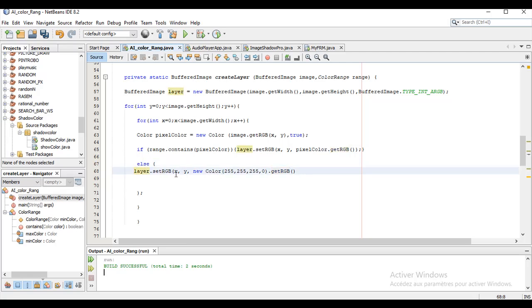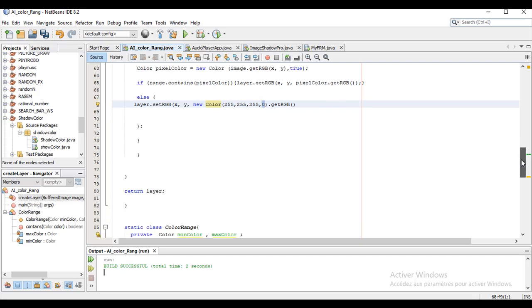We're gonna put a different pixel color. Here it is white, 255, 255, 255, it's white, but with alpha value it's 0, so it's gonna be transparent. If I put here 100, my background gonna be white, not gonna be alpha. If I put here, for example, 0 0 0 and here 100, my background gonna be black, so I can control it and put it in any color I need.